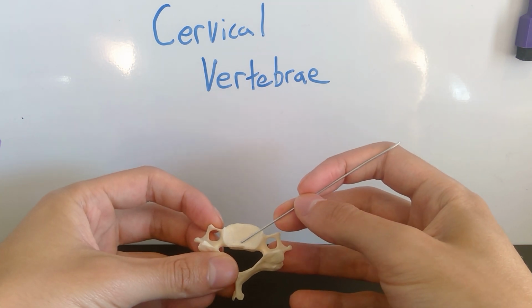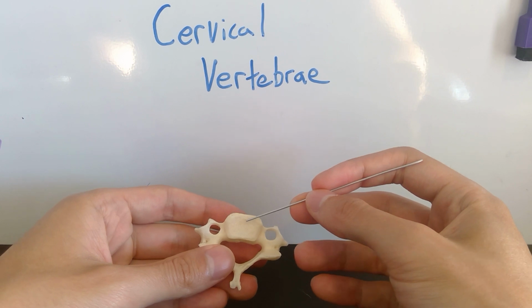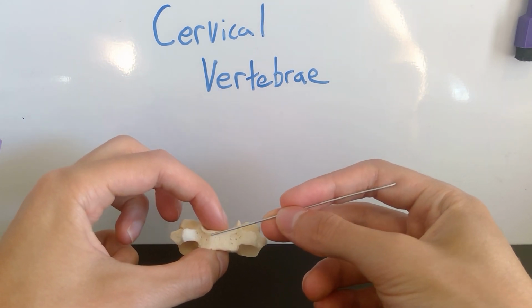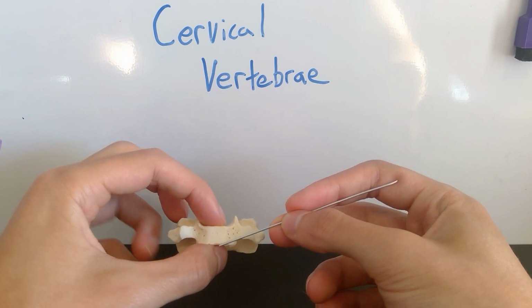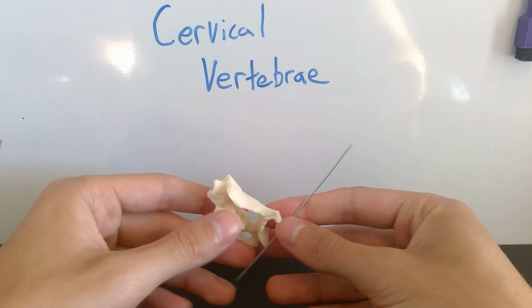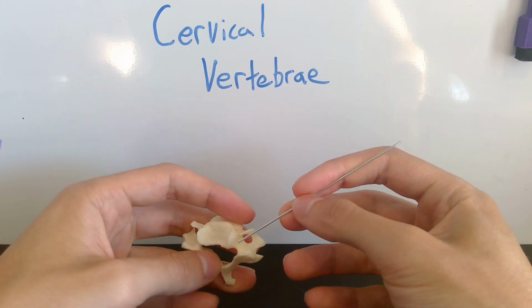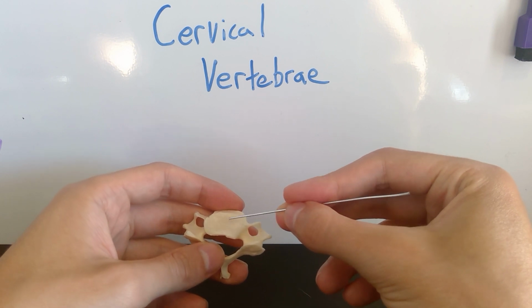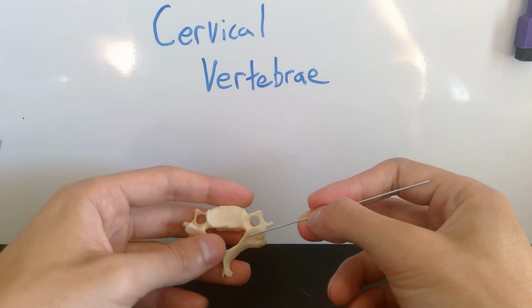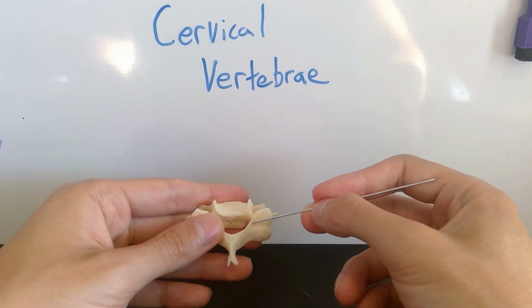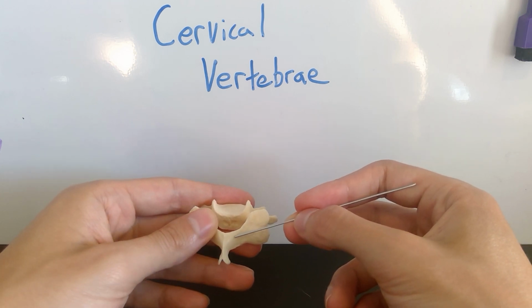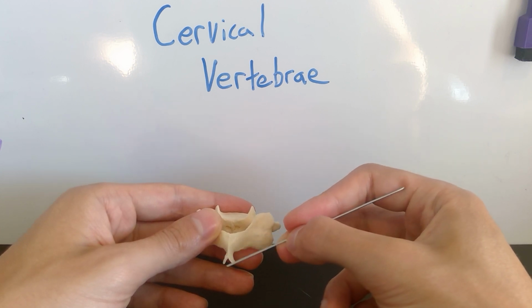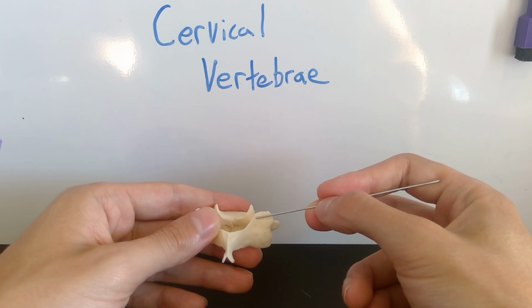The first one being the body, just on that superior and inferior surface. It looks like this, and is the weight-bearing portion of the vertebrae. Next, we have the pedicle. The pedicle is located right here and is this section of the bone connecting the body and these articular facets. And then if you move to the back, we have the lamina of the vertebrae, which is connecting the spinous process dorsally to those facets.